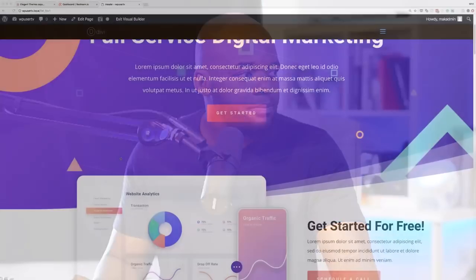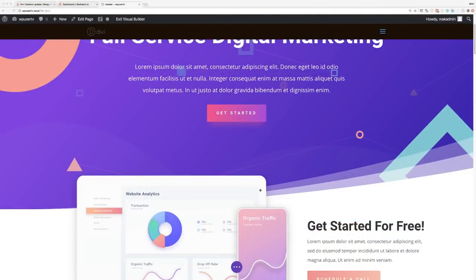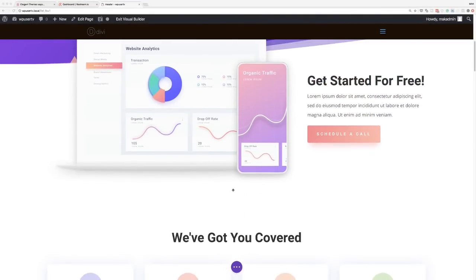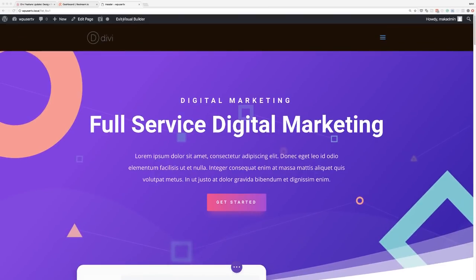Right, Dennis says, how do we switch to mobile and tablet in the Visual Builder? Okay, so let me show you that quickly. This is something that I can do. Right, so I'm going to switch over here to my desktop. Right, so to see your other views. Okay, so right now my Visual Builder is activated.